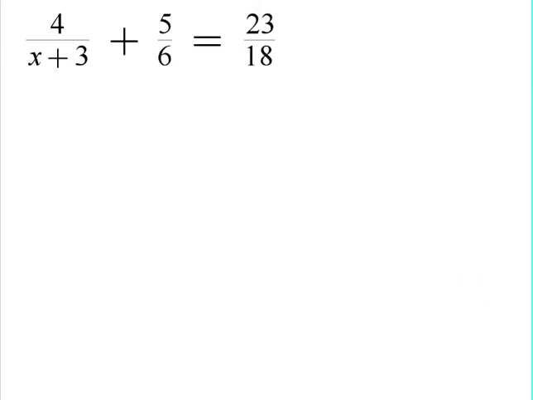The very first thing you need to do whenever you look at these is look at the denominators. Here, here, here. Now if you remember, about a section or two ago we talked about finding the LCM of 2 or 3 terms. The reason we looked at that is because that's what you're going to do now. You're going to find the LCM between those 3 terms. So we're finding the LCM between x plus 3, 6, and 18. What will the LCM between all of those be?